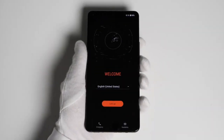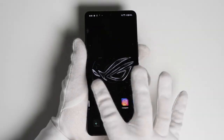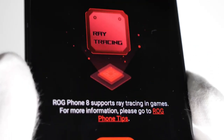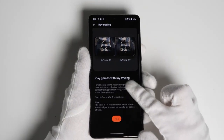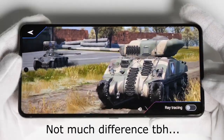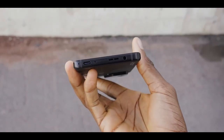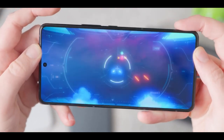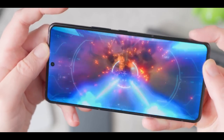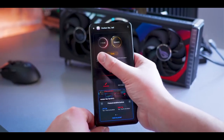Despite these adjustments, the ROG Phone 8 Pro remains a gaming powerhouse hosting flagship specs, including Wi-Fi 7. The display quality is commendable, featuring sharpness, contrast, and vibrant colors with HDR10+ support. Asus advertises 1600 nits of entire display brightness and an amazing 2500 nits of peak brightness; however, it peaks at 830 nits with a manual slider and can reach over 1700 nits in max auto mode under direct light exposure. The audio system retains a 3.5mm headphone jack. The stereo speakers, though no longer front-facing, deliver pretty good sound quality, though there is a subtle downgrade in fullness and bass compared to the previous model. The inclusion of AI noise cancellation and Snapdragon Sound further elevates the audio experience.